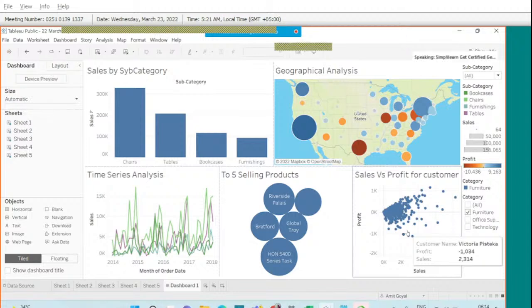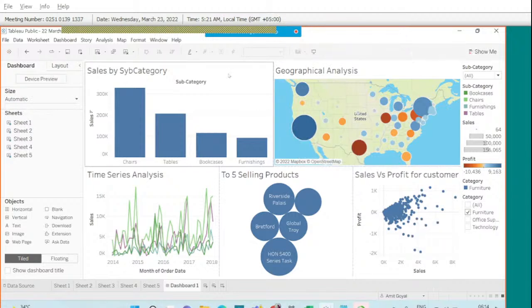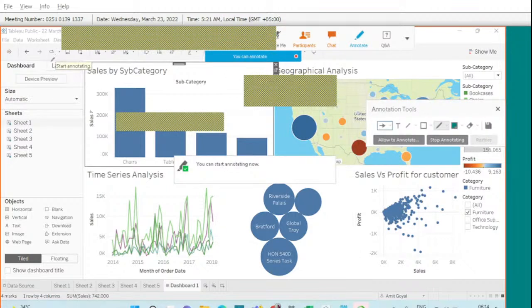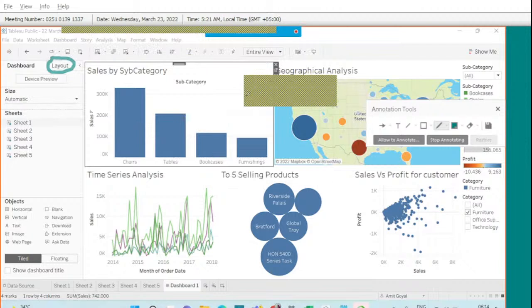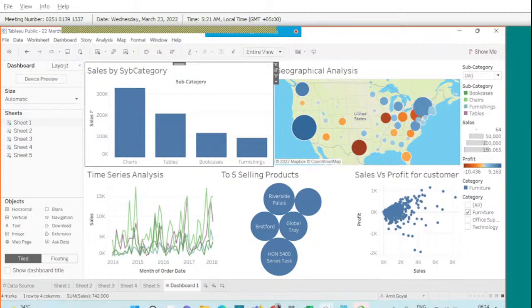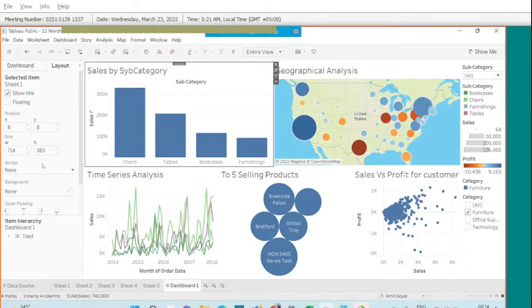So now what I will do is, if you select the first chart, and then you have to click over here on the layout. If you all click on the layout over here, you will see some options will come up.